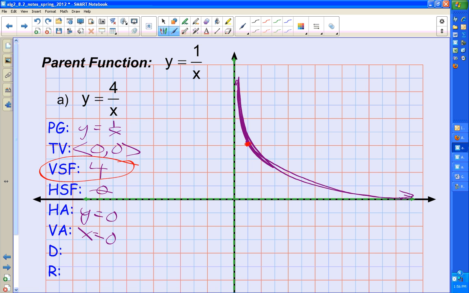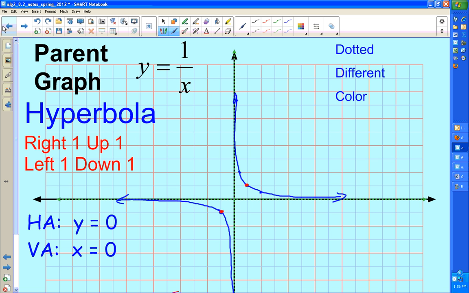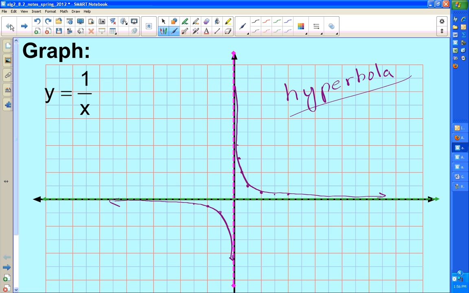Okay, so do you only do the one point or just do the one that's up higher? That's not a point. No, because there's 2 points. Right 1, up 1. Left 1, down 1. Those two. That I'm asking you to plot. You can plot as many as you want. We did a ton of them. If you don't want to just do right 1, up 1, you can do right 2, up a half. Right 3, up a third. Right 4, up a quarter.